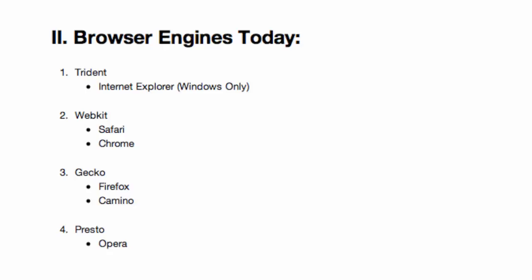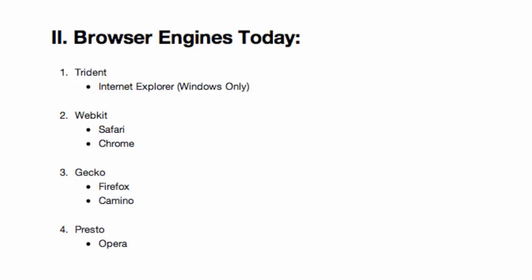The first and most proliferated is the Trident engine, which is the framework that Internet Explorer runs on. And there are variations of each one of these. So there's Internet Explorer for the desktop. There's also a mobile version of Internet Explorer, etc. The second one is WebKit, which is a very mature framework, and it is what software like Safari and Google Chrome are built on, and it's actually very nice.